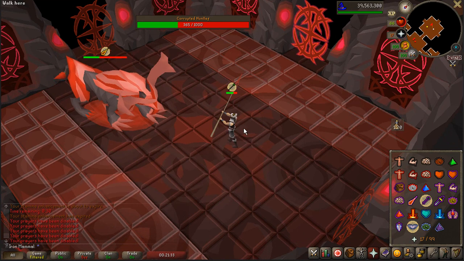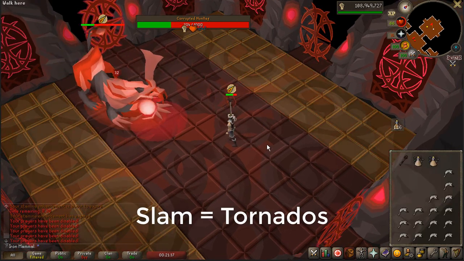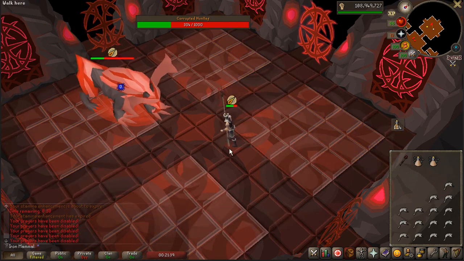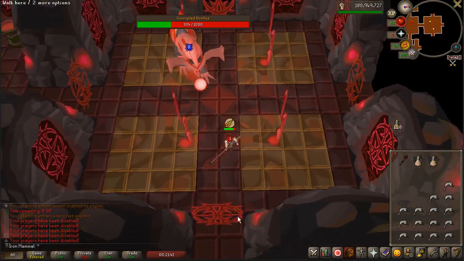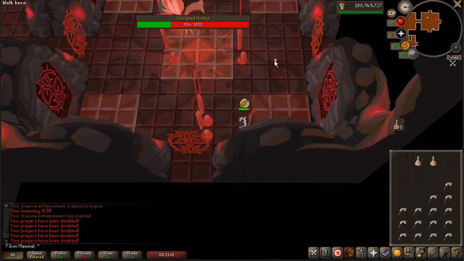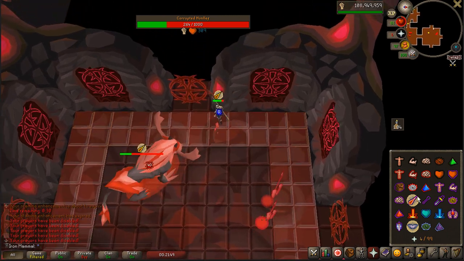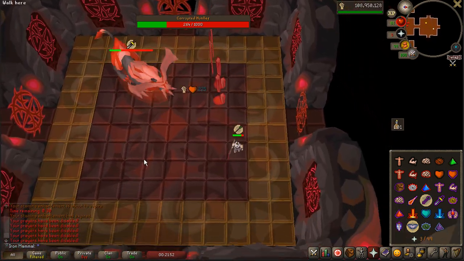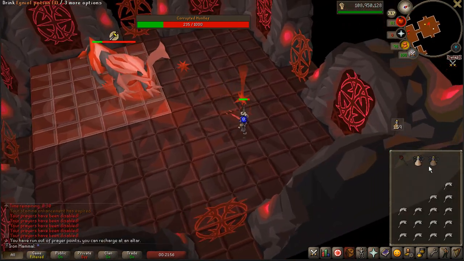And the last mechanic the Hunleph has is the tornadoes that it spawns. The lower HP the Hunleph has, the more tornadoes it will spawn. These tornadoes will appear in multiple parts of the room, and their goal is to chase you. They want to converge on your tile. And if you let them hit you, you will take a very large amount of damage. So when the tornadoes come out, you have to run away.